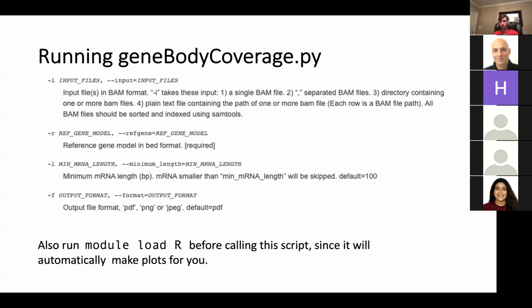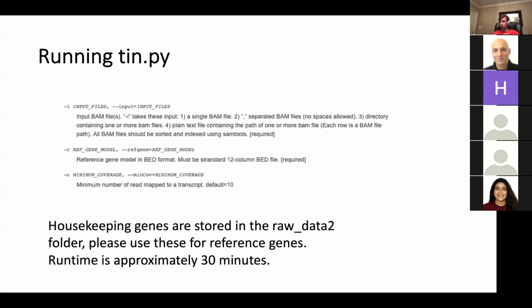Okay, and the plot for the tin scores, we have to make that ourselves, right? Yeah, so there's nothing in particular we want. A table, maybe a bar plot. And maybe say that a tin score can be used to measure sample quality, and then we did that for each sample. I guess include a few English sentences instead of just code and figures. Okay, thank you.